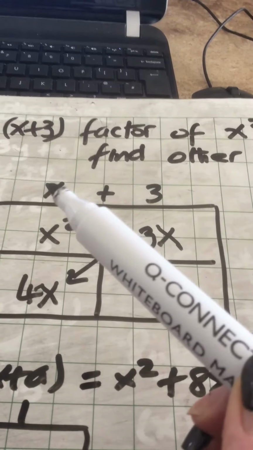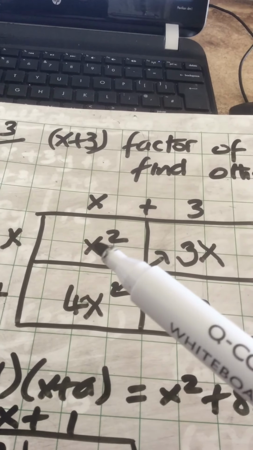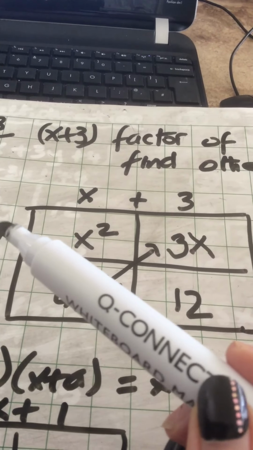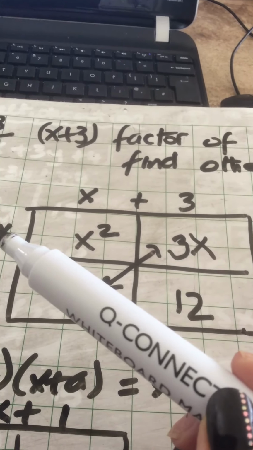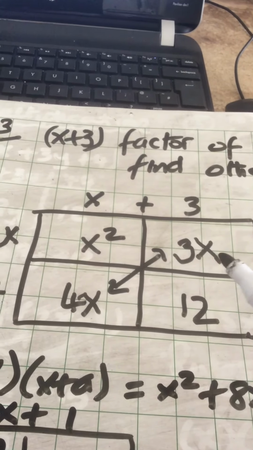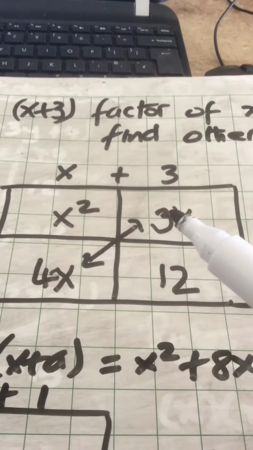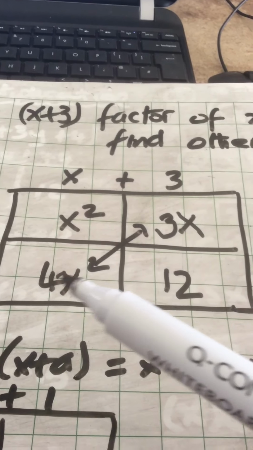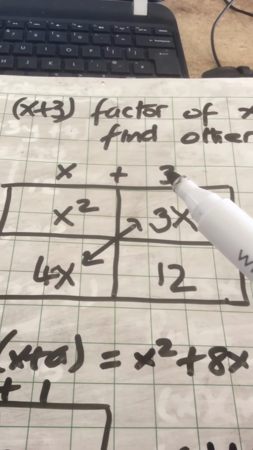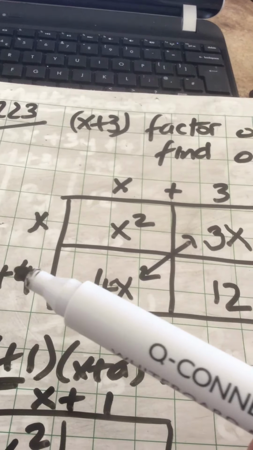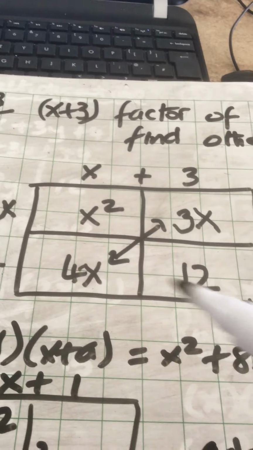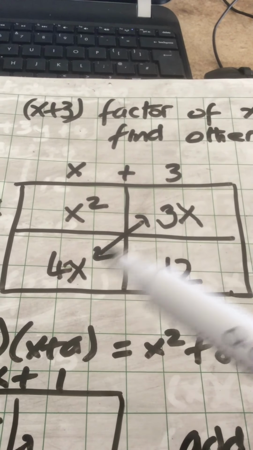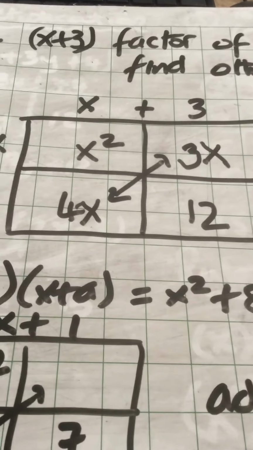So I've put it on the top, so I say x multiplied by something gives me x squared, so that something has to be x. So when I multiply x by x, I get x squared. Now multiply your x here by 3, that gives me 3x, right? Well, I know if the two of them have to add to 7x, this has to be 4x. But what you could also do is say 3 divides into 12 4 times, so the 4 goes out here. So 4 by x is my 4x, 4 by 3 is 12. And when I tidy this up and add like terms together, I get x squared plus 7x plus 12, that's my equation.